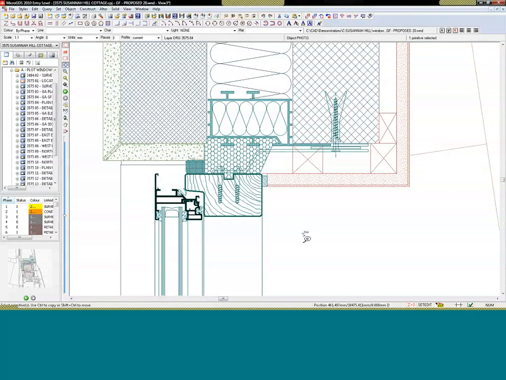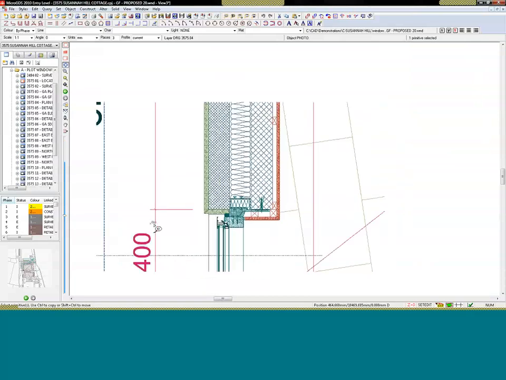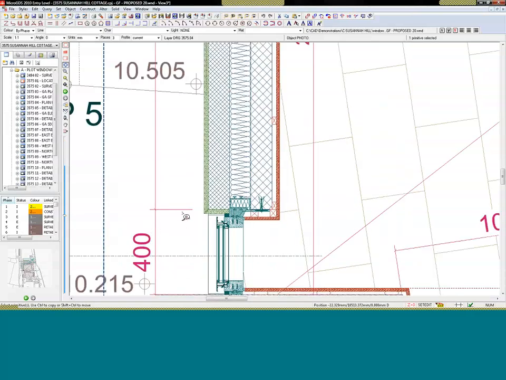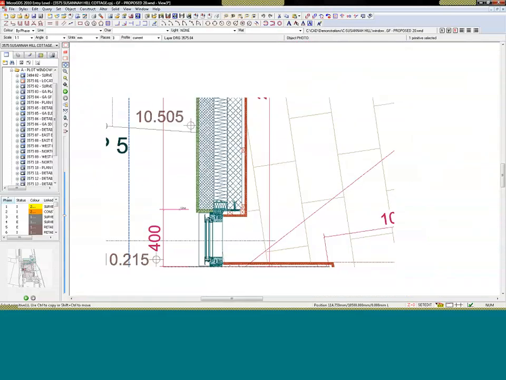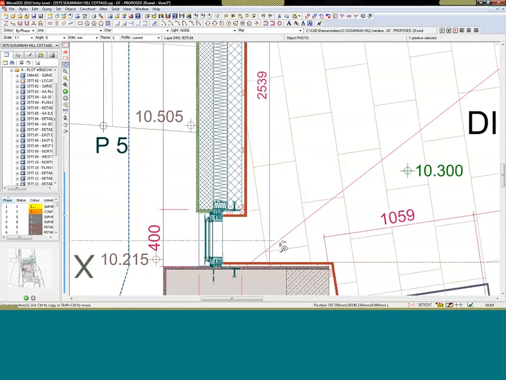You notice we're working on a white background as well in MicroGDS, and we'll have a look at setting background colors when we look at DWG files. The reason for that is that MicroGDS is a what you see is what you get system. So what you see on screen is what plots. So it's useful to see the colors when you're plotting in color on a white background, so you get a good representation of how they're going to appear on the final printed layout.